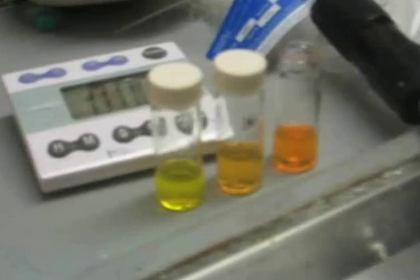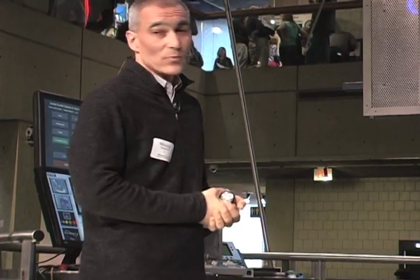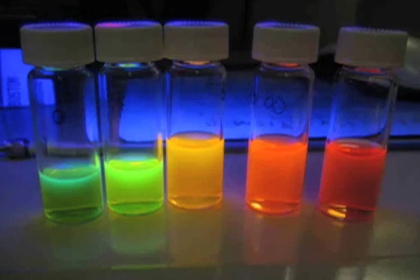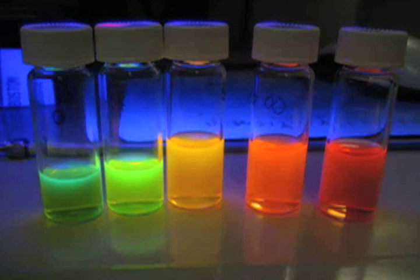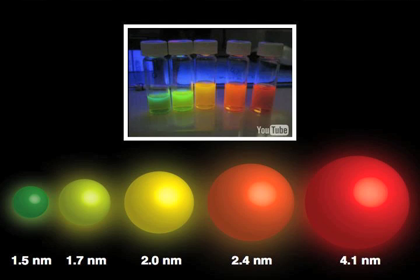When they're diluted in the solvent you can see that there are different colors. It's even more impressive to look at them under UV light. The big particles on your right — the red ones — are bigger than the green ones taken out of the pot a little later. So there's a size difference, but it's the same material, the same semiconductor. The only thing that's different is the size of the particle: one nanometer for the green ones, four nanometers for the ones that emit red.